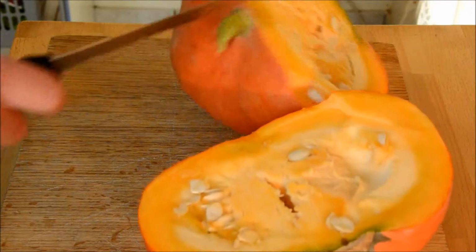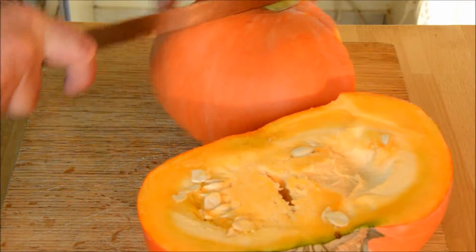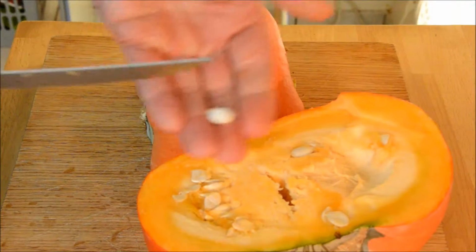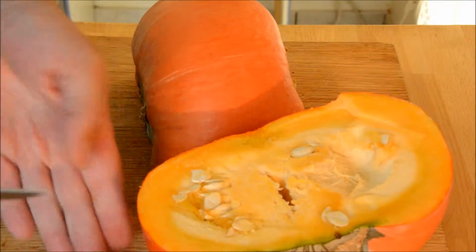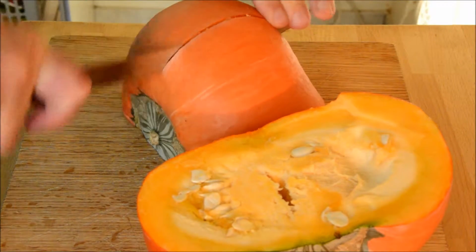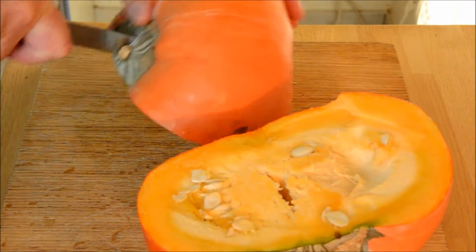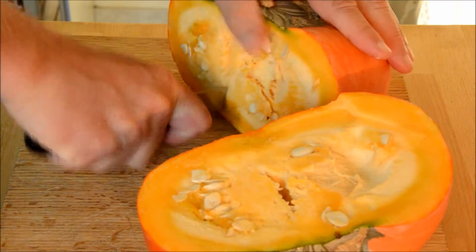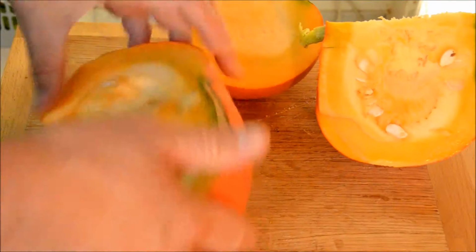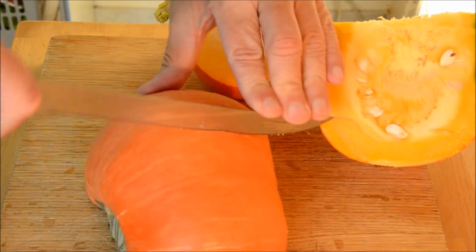I think what I'm going to try to do is cut it again. There we go. We have a seed. Very good to eat. There you go. Cut it again. And the last time.